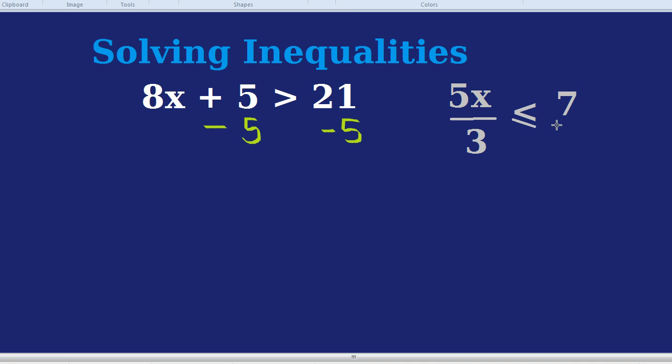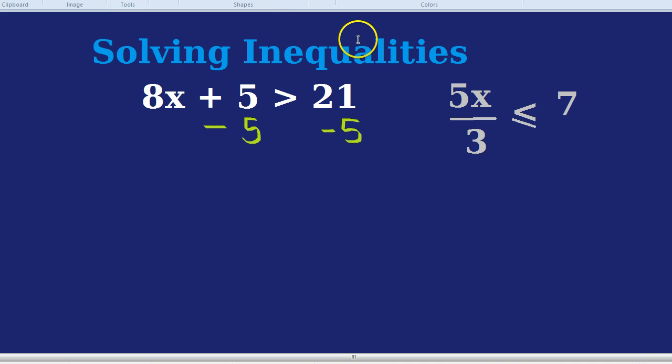Just to recap from my previous video, less than is the side which has its doors closed. So the 21 was less than the 8x plus 5 because it had its doors closed on the right here. The 8x plus 5 had its door open, so it's the bigger side. And when there's a line underneath, that means it could be equal to as well. When we solve inequalities though, the equal sign doesn't really make too much difference. We're going to just treat it like less than.